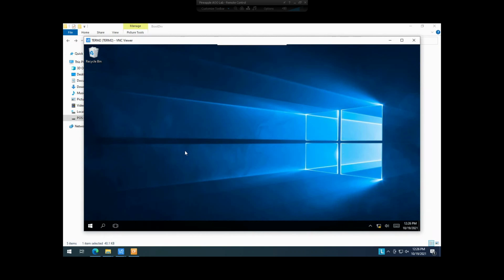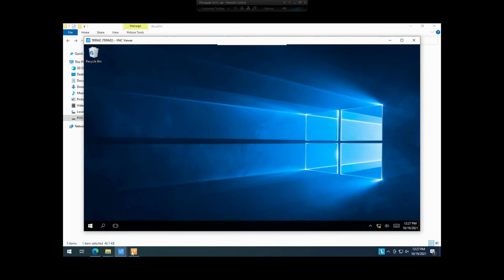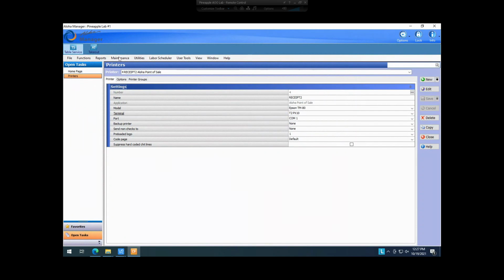And then as long as you have the preloaded logo set to 1, which it should already be that, if you're already replacing a logo on an existing printer, the customer would have already had that set up in New Aloha Manager. But that's found under, I'll show you here if we actually log in. It's found under the actual printer maintenance itself. So if you go maintenance, hardware, and printers, and you go to the printer you're working on, you're going to see that it's a TM80 and our preloaded logo is 1.